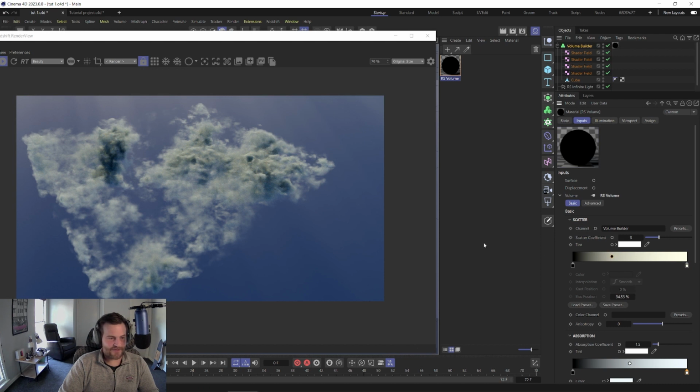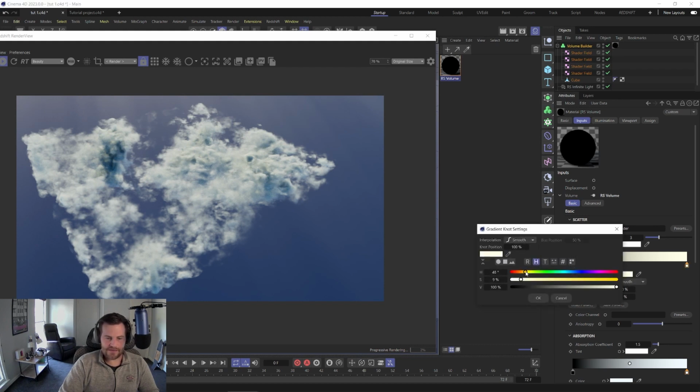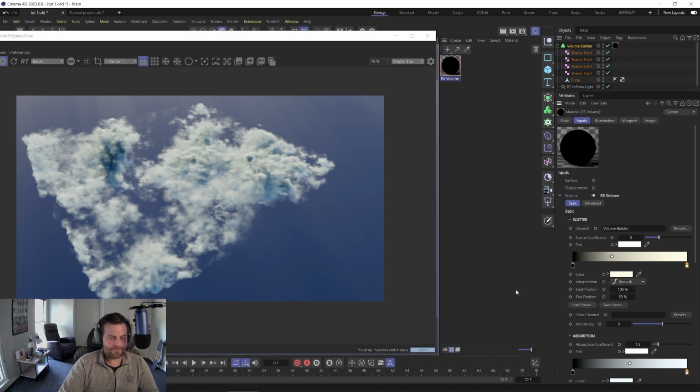We also can slide this down so we have a little more of that light coming in. Just slide that knob down a little bit, and that's going to allow that light to scatter through just a bit more. We're going to make it just the tiniest bit more orange, like 10%. There we go. So now we have this really nice, fluffy, white cloud look coming through, and there's a new feature in Redshift, which is the anisotropy of our clouds. The way I would describe this is a kind of cloud falloff. These little thin wisps are going to start getting a little less dense when we start using this anisotropy. So let's go ahead and turn our anisotropy up to 0.3.